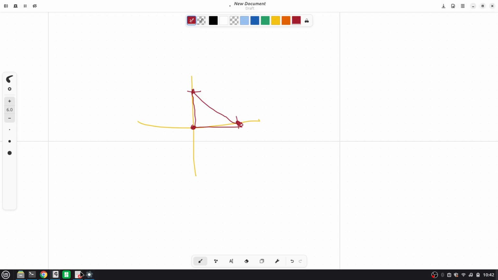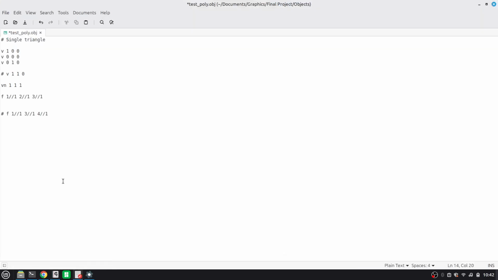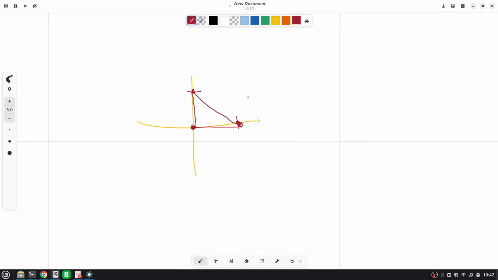You can actually make a square from two triangles. So instead, and here's the really neat part about these object files, you don't need to reuse the vertices, right? Because look at this. If I wanted a square, I would just need another vertex here, right? So I can just put in another vertex and reference all the other vertices that I've already predefined. And so this would give us a square, like so.